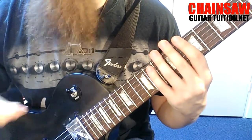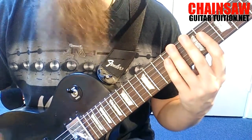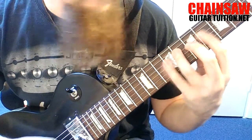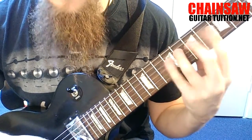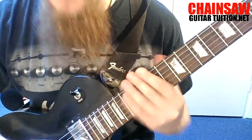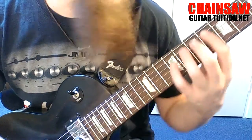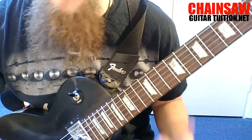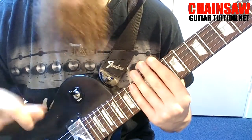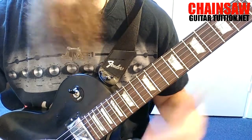Now that was probably too fast to do this with, because if you sprinted like that you'd fall flat on your face. So just play it as fast as you can get within reason. So something like that. The second way would be to play the string first, as fast as you can go, and then try and fit your fingers on, which I'm calling the Michelangelo Batio method, but he probably has a more complex method than that. It's just he mentioned doing that once in a video that I saw.